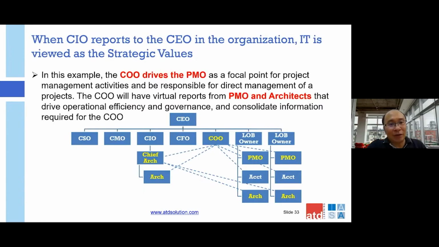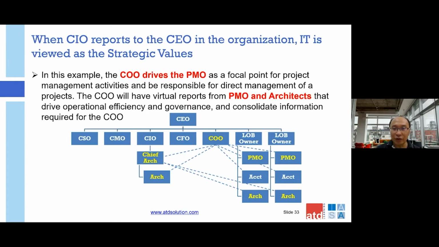This is the typical organization structure. So we need to know where you are. Hopefully your IT team is not under the CFO. If you are under the CFO, it means you are still treated as a cost center. So you need to show value so that you no longer report to the CFO. Of course, this is the strategic value. If you want to be strategic as an architect, you can report to the CIO, but you need to have a dotted line to the COO.